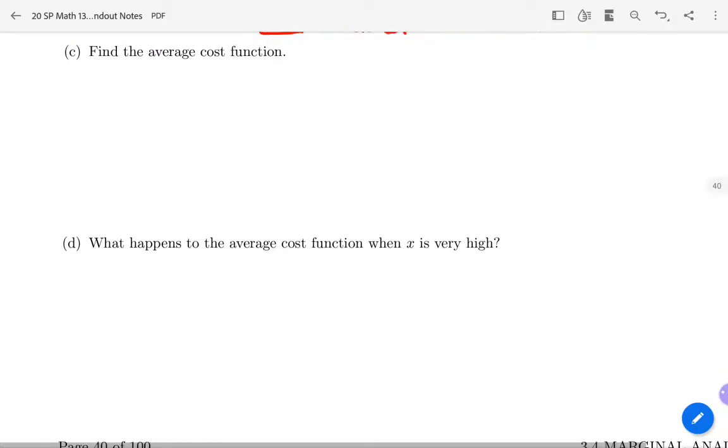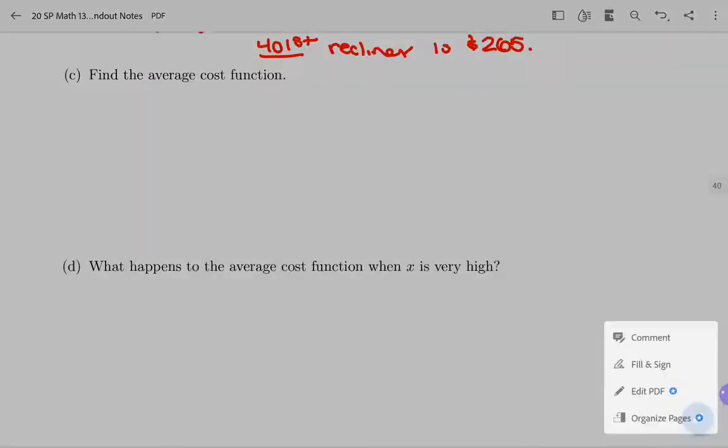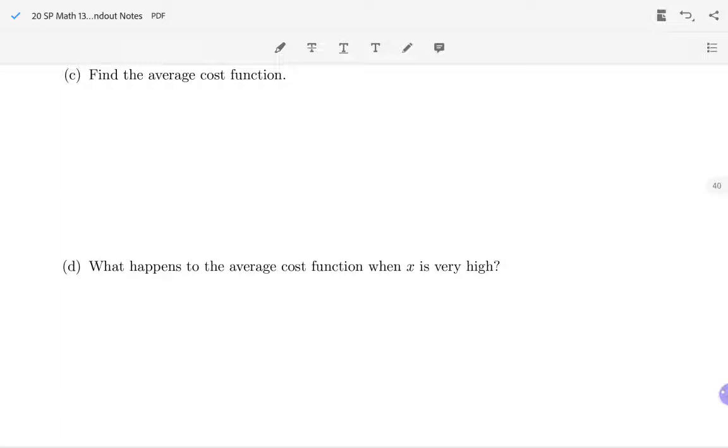So talking about, in this lesson, the average cost formula. Average cost is always labeled C bar of X. Average in math is just denoted with a bar. And average is found by taking the total and dividing it by the number of numbers. Probably something you've known for a long time, how to find an average, your quiz average: add them all up, divide by the number of numbers. This is the total cost divided by X, the number of numbers, which is going to give you the average cost.